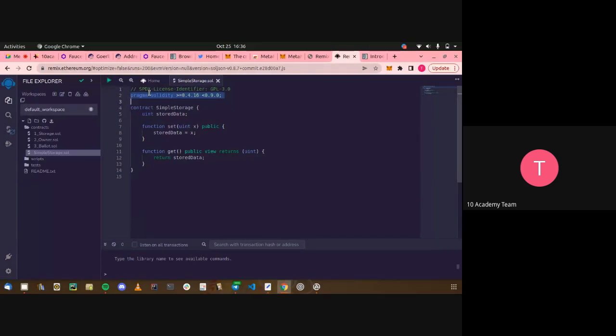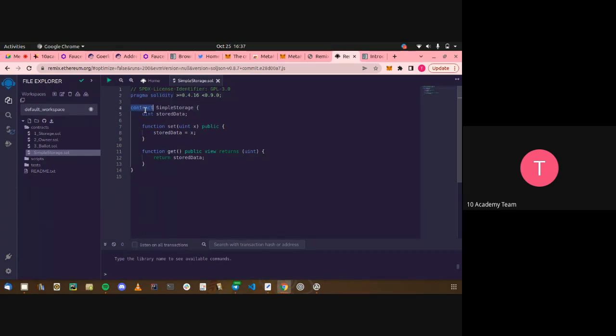For the Solidity compiler. So Solidity is a language that is really changing. And you can see it hasn't even reached the initial first release, at least as far as I'm aware of. And so there are various features which are included and dropped really regularly, right? And so a feature that does not work for a specific version of Solidity will work for another, and vice versa. And so it is really essential to specify the compiler versions that are going to be used when our smart contract is going to be run. And so this smart contract is made to work for Solidity versions between 0.4.16 and less than 0.9. And that is what we are specifying here.